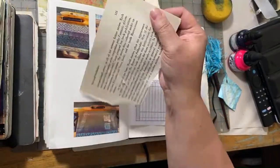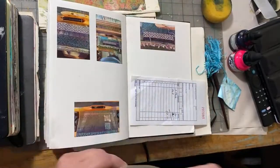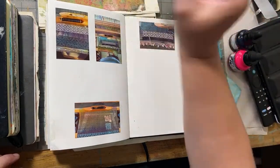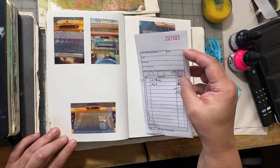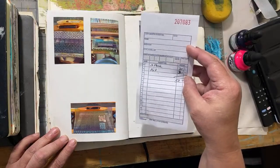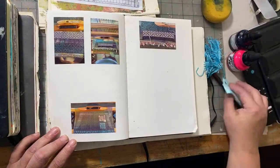What's this? Oh, this might be a sheet. I don't even know. I'm putting it with the paper stack. And then this is a receipt. I like the look of old receipts. Well, this isn't terribly old, but it's still styled in a way that feels like they're about to not make this kind anymore. Anyway, paper receipts are great.